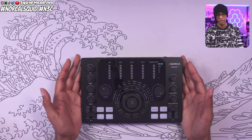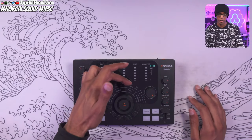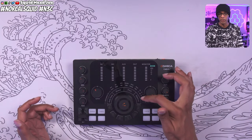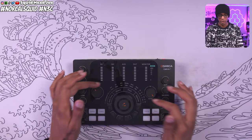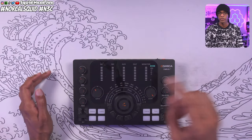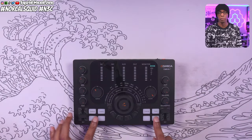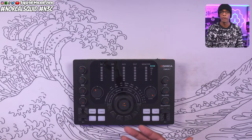But then at that point, it's like, why did you get this thing? Because if you touch it, it's just going to cycle through the different pitches, the different scenes, the electronic voices, the auto-tune will turn off and on. But with all these other options and EQ presets, you have to cycle through them because they're not dedicated buttons. Again, that might be a deterrent for some people.